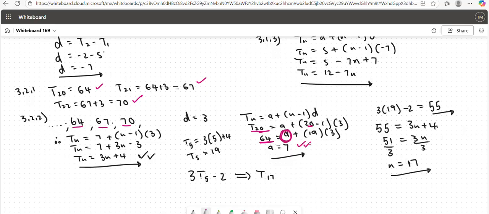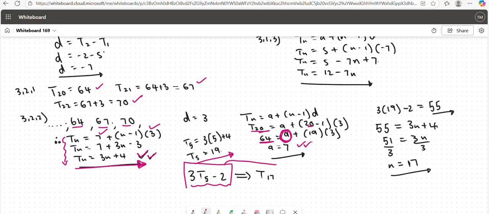Then once I got a value as equal to positive 7, I could go back into this formula here of the Tn, substitute the a value, substitute the d value that's given in the question, and then I got this guy as my Tn formula for that pattern. And now that I have the Tn formula, I then quickly calculated what term number 5 is, because I needed to know what that term is to find the value of this expression here, right?